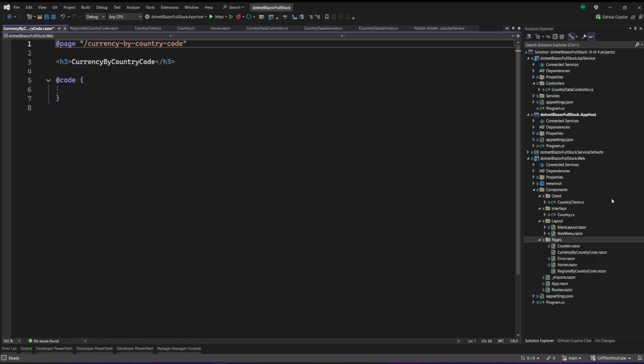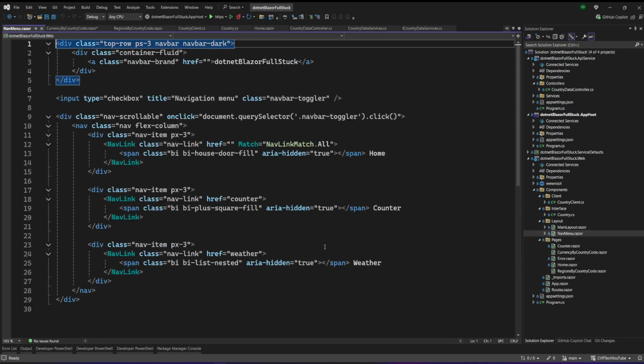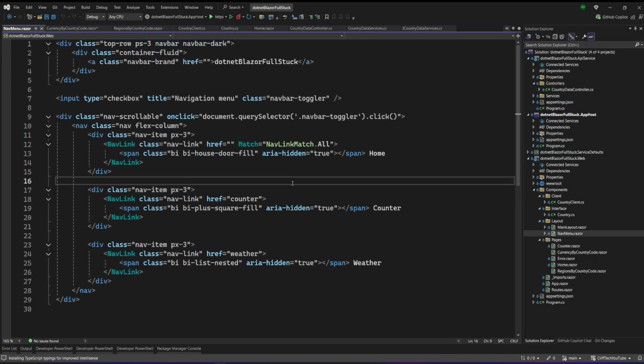Here, the next thing that we need to do is take care of the routing. In Blazor, there is a layout and there is a navigation. There is the main layout, there is navigation, and there are a lot of things. So you need to make sure that you go to the nav menu. Let's go to the layout nav menu here, and this is where we specify the route that this thing should navigate to, right?